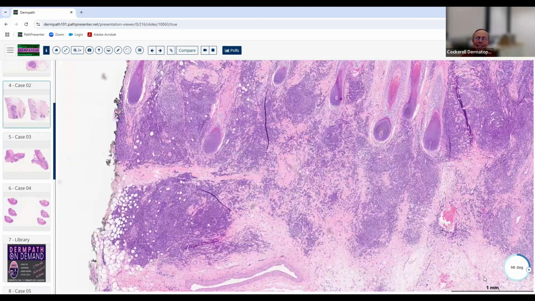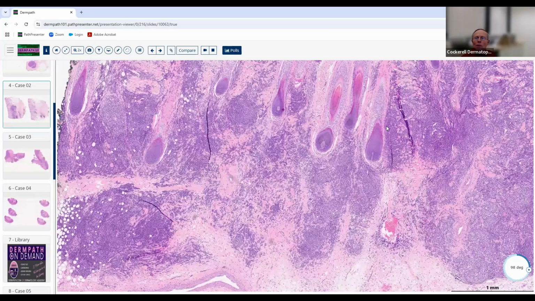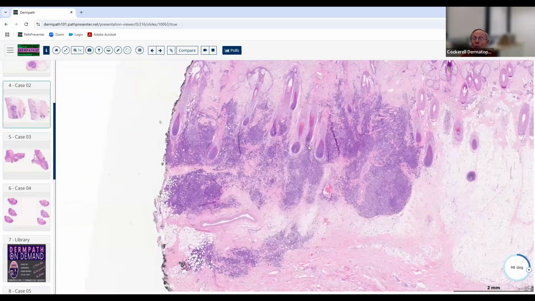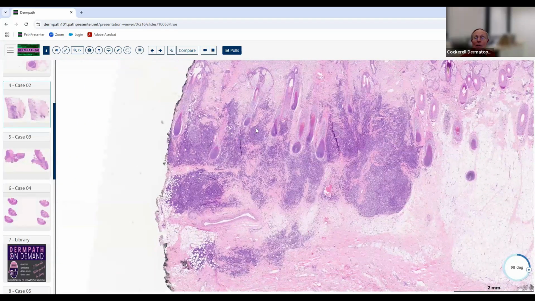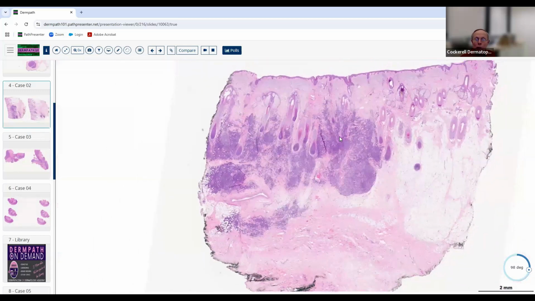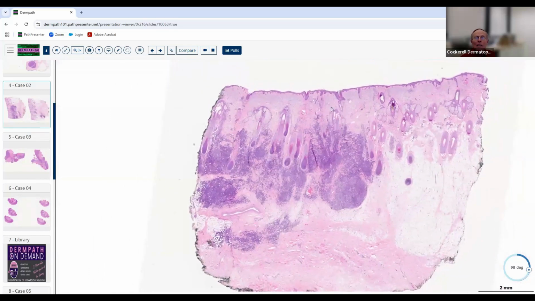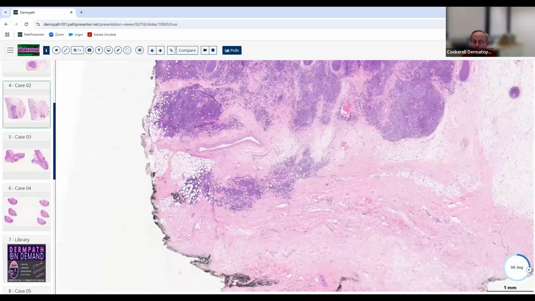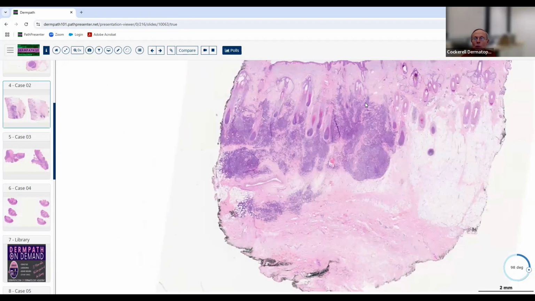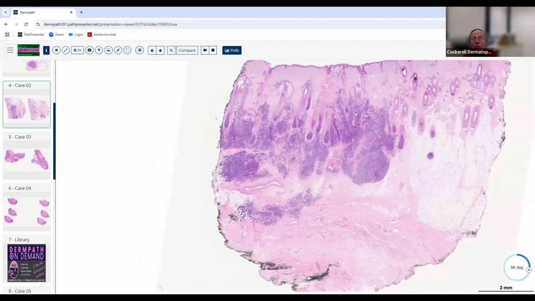I think this guy actually did have a systemic lymphoma that spread to his scalp. He had a known lymphoma, and this was a secondary involvement. Usually when we see primary involvement, you see these large nodular, teardrop-like aggregations, kind of like that lymphadenoma that we saw before. Usually you don't get fat involvement, and the individual aggregations are well circumscribed, because these lesions are super low grade when they're primary in the skin.